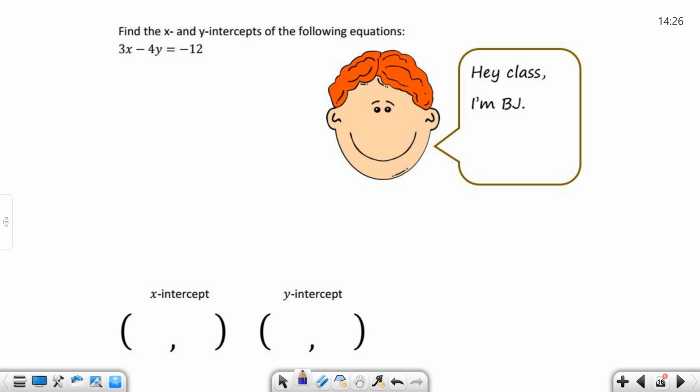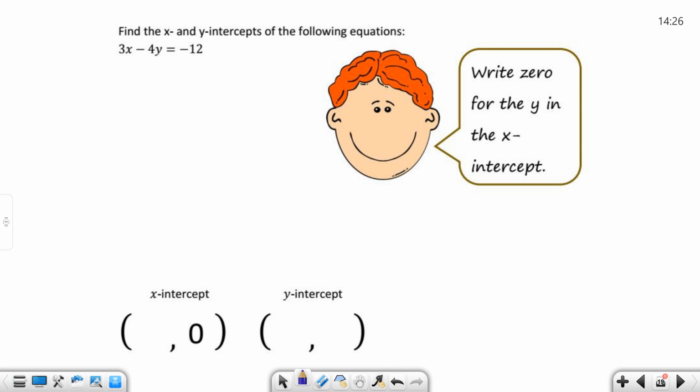He says, hi, I'm BJ. There's his little red curly hair, right? And he asked the class, how do we find the x-intercepts? They thought he was just going to do it. So he did the little come-here thing with his hand and was like, no, answer me. How do you find the x-intercepts? And they said, let y equal 0. And he said, that's right. We let y equal 0.